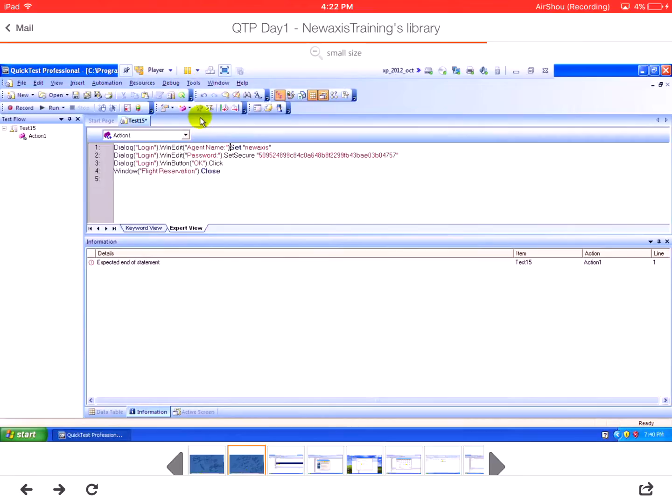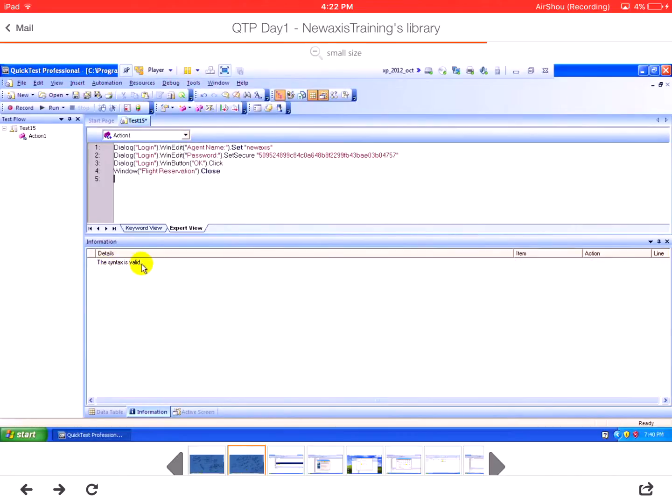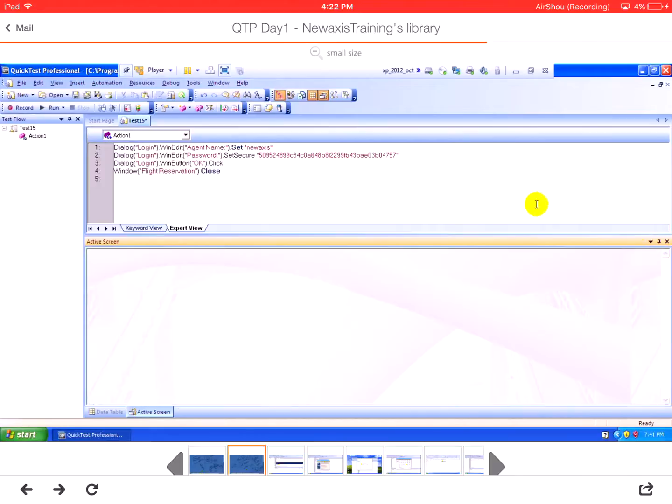Now go to Tools, Check Syntax. You see here, expected end of statement, item is Test 15. It's also showing your test name, action name and line 1 where there is some mistake. Again put the dot symbol. Again go to Tools, Check Syntax. Again the syntax is valid. So this is how we'll be using the different windows at appropriate timings whenever required.